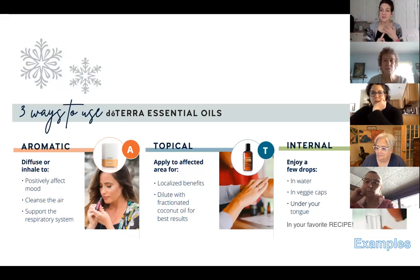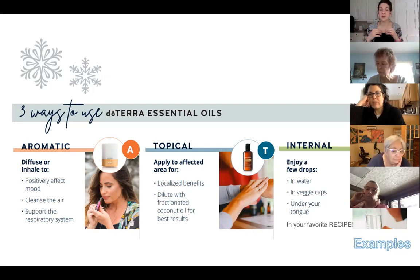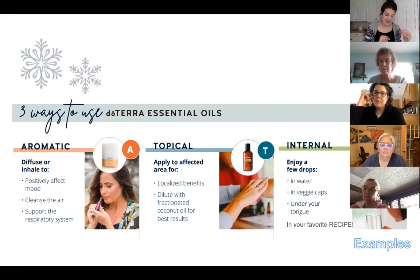It's amazing because your house smells amazing. You're cleansing the air. Everyone who comes in says your house smells amazing. You can change the way it smells after dinner time or after you've cooked something. But it's doing a very important job. It's changing our mood. It's killing germs, and just so many different things. So it's very versatile. Some of my favorites, I have adaptive in here right now. Favorites are orange and spearmint. I love that. Cinnamon and fir. It depends on the season, but this is such a great way to change what's going on in your home or wherever you are. Even just smelling your oil from the bottle is a perfect way to use it aromatically. So you can do that too.